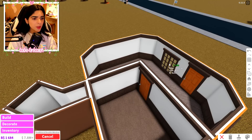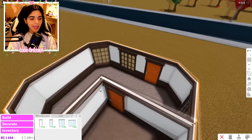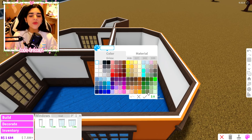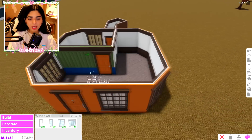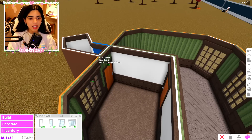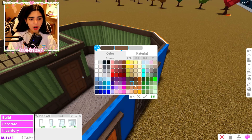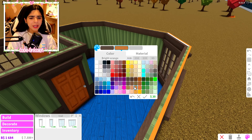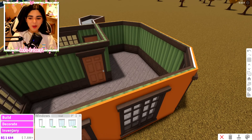Let's add a window to the bedroom, and possibly another one for the kitchen area. Maybe one in the corner — I think that would look really cute. I feel like the white walls are kind of clashing, and since this is gonna be like a spooky house, maybe we should add some green stripes — it gives the spooky haunted vibe. I'm also gonna change the doors. The outside is a pumpkin but inside it's gonna be a spooky little house. That orange nougat color is actually really nice — we'll use the nougat color. Not too shabby — gives me the spooky vibes.